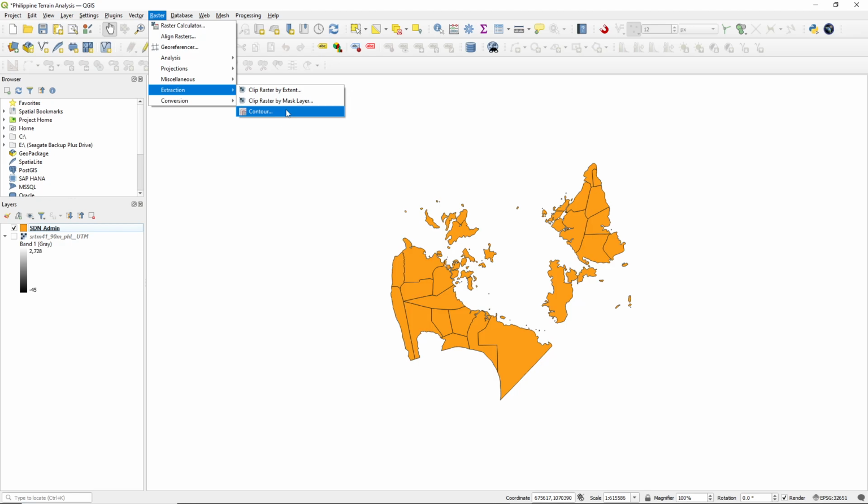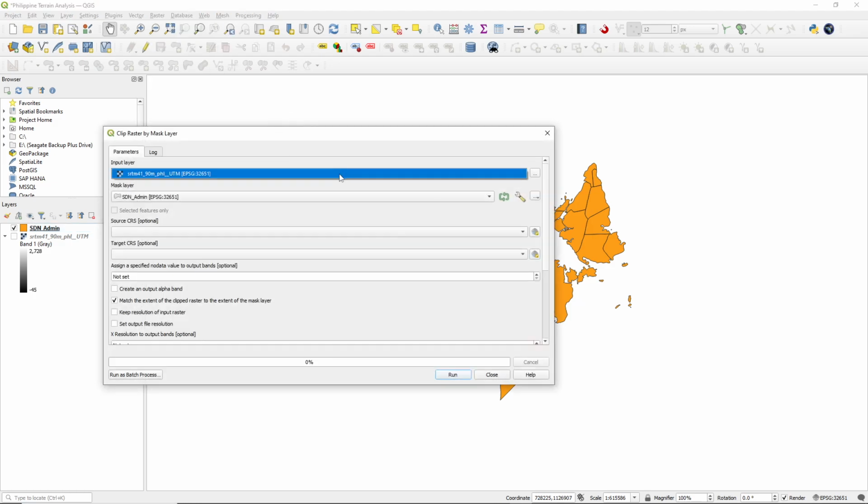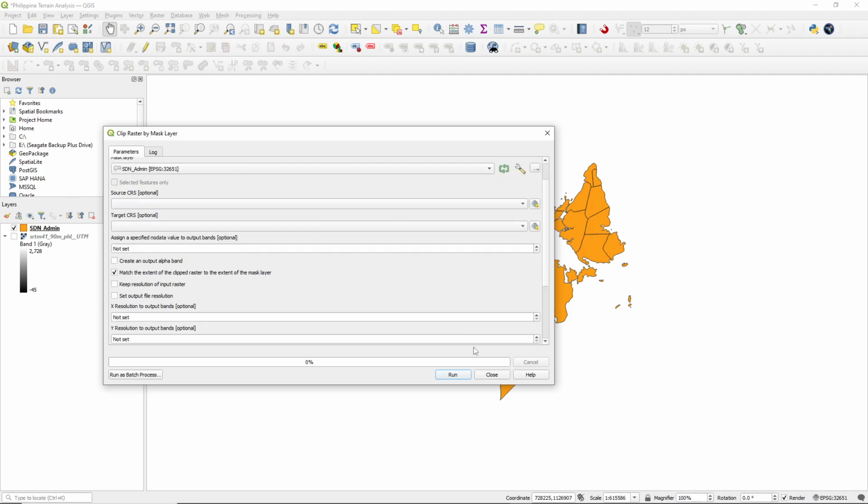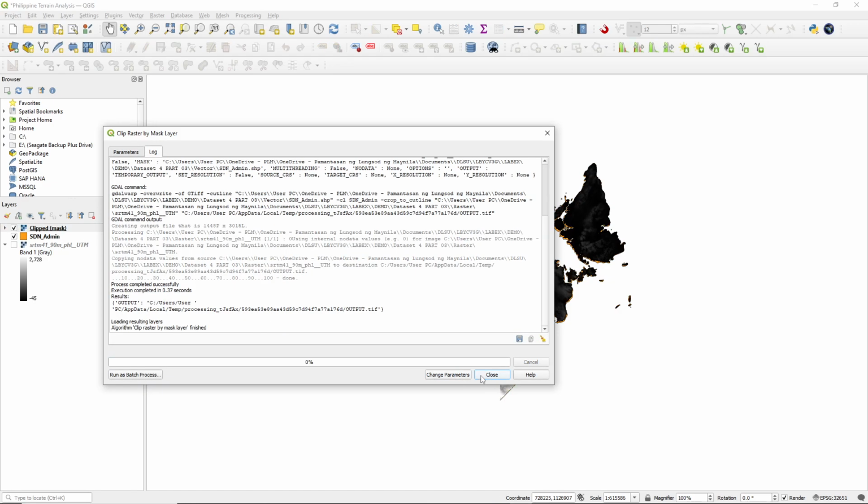On the other hand, for the mask layer, this one is intended if there is an existing layer, like here, what's presented is a Surigao del Norte layer, it will just extract the SRTM for this area only. So let's use the mask layer. So our input is the SRTM 41 and our mask layer is the SDN admin. So run and close.